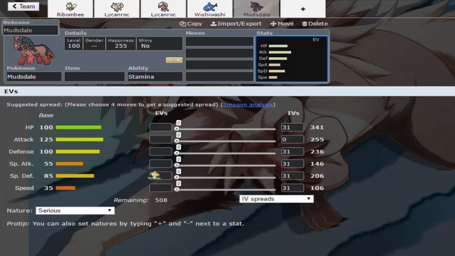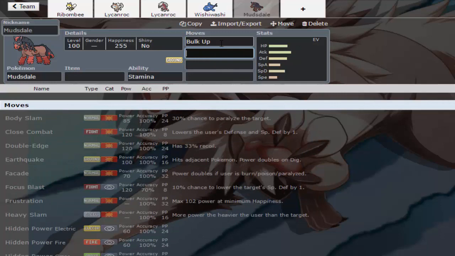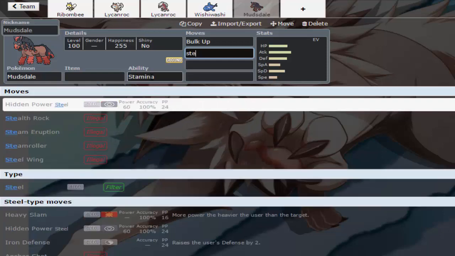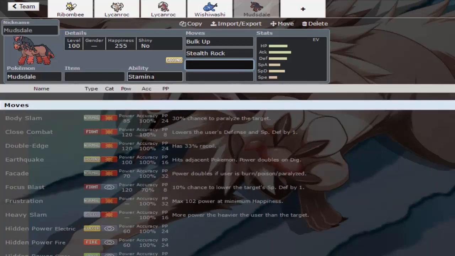Amazing stats, they're actually really good, but it gets no setup moves. Bulk Up. It needs Bulk Up. I mean, it's a horse. It does workouts. It should be able to Bulk Up. Alright, and it's a Ground type, but it does not get Stealth Rock. It would be one of the best Stealth Rockers with that ability, having a huge damage output. It needs Stealth Rock.